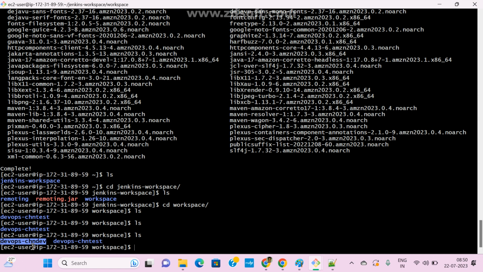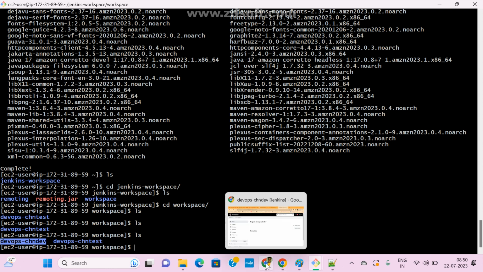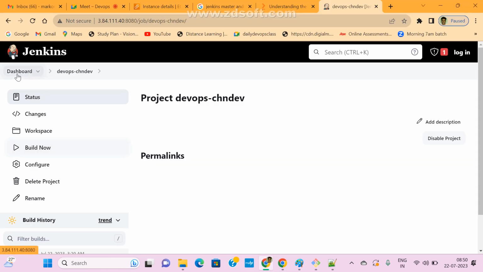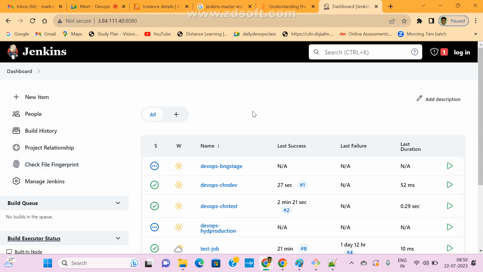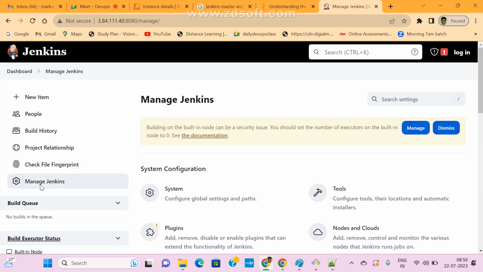Very, very important. Now, anyone any doubt here? Configuration and all, how to create jobs, how to configure master and slave, and how to run your job on a particular slave machine. That's it. Now tell me, what is master and slave machine? And if you want to run your job on a slave machine, what are the steps? First, we need to create the node. We need to create one node.